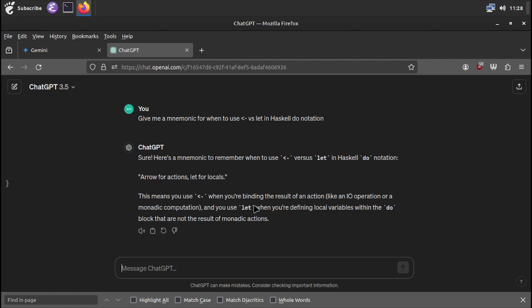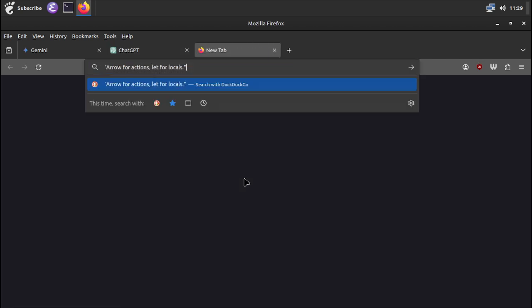Okay. So use let when you're defining local variables within the do block that are not the result of monadic actions, and arrow when you're binding the result of an action, like an IO operation or a monadic computation. Is this a real thing?